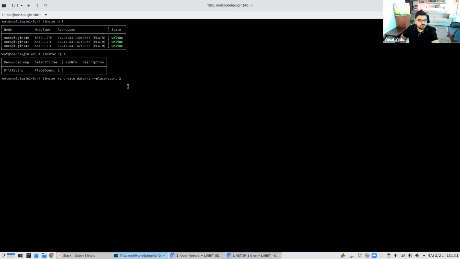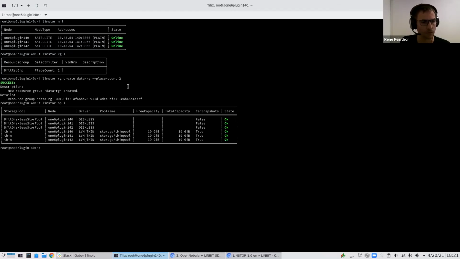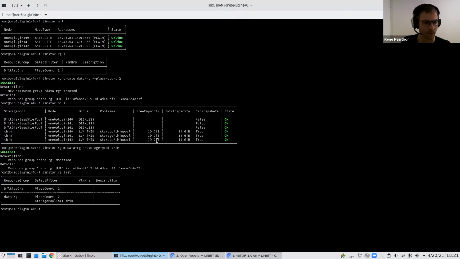And we'll just use all. Oh no, I have to check which storage pools we have. So we have one thin storage pool, and we will use this one. Okay, we have one data resource group, place count 2, and it uses storage pool thin.